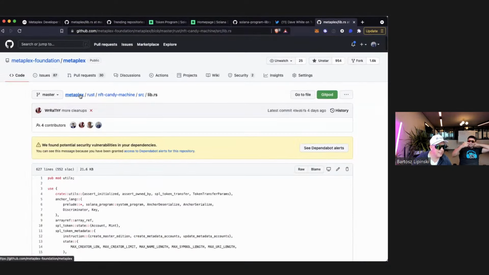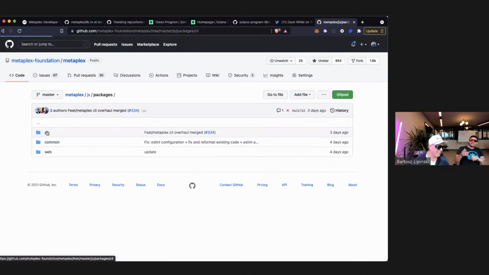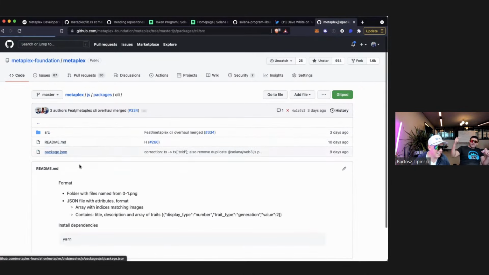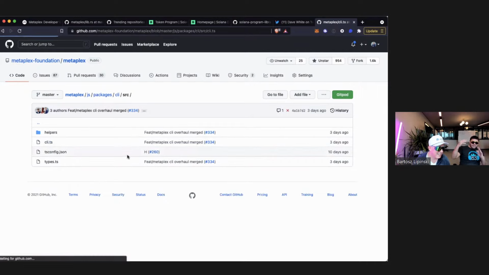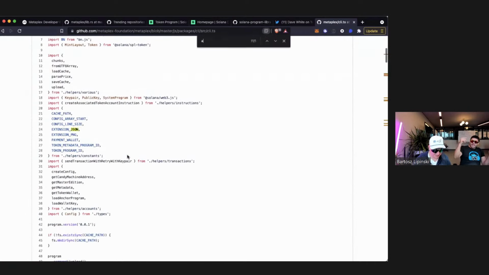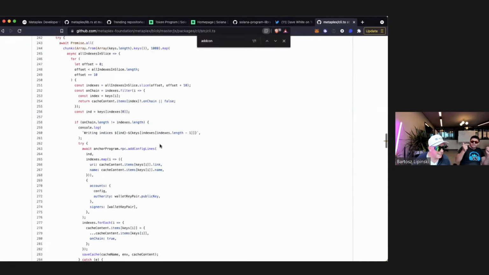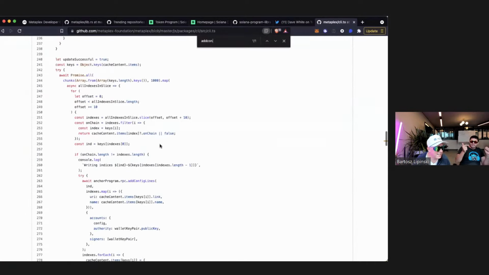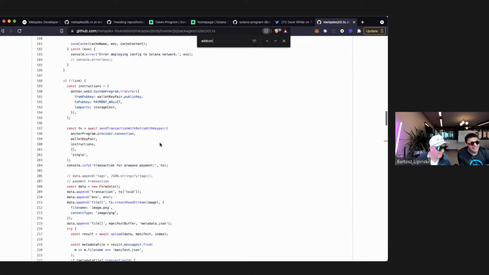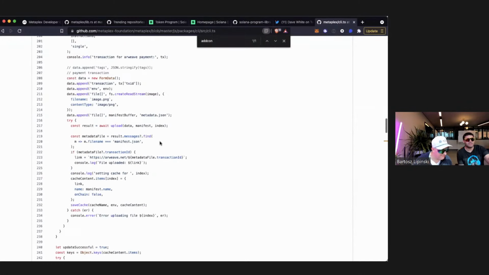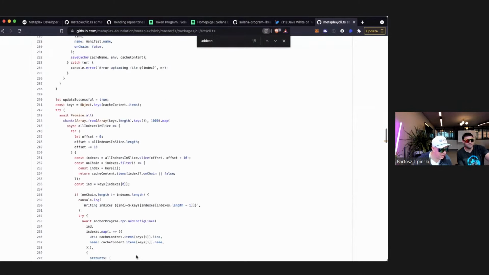And because it's all a single transaction, you can't pay for an NFT and receive an NFT in a different transaction. They all happen in the same transaction. So if you can't pay, or the Candy Machine has run out of NFTs to give you, then the transaction doesn't succeed, right?